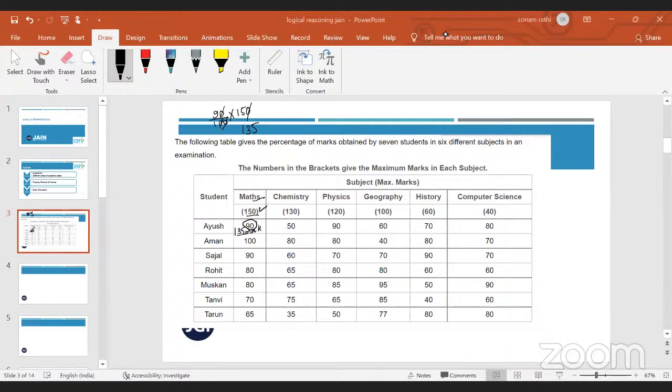Okay, this is percentage given to you. Everyone, please note down this data. Take the screenshot of this data. This table which is given to you, you have to take the screenshot of this, and on the basis of this data, we will solve questions. Did you get it now?